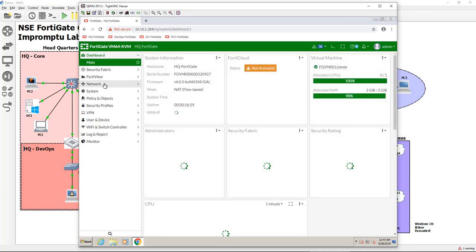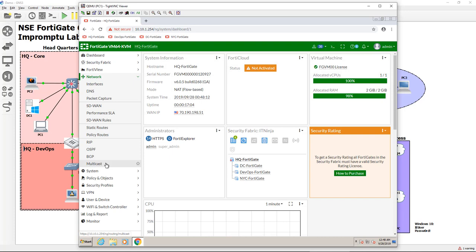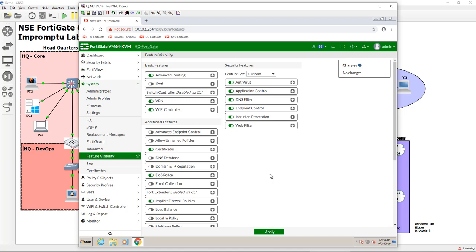We have our RIP, OSPF, BGP, multicast. Okay, so we're going to go to OSPF. Now, if you guys do not see these protocols, it just simply means that your FortiGate has them turned off visibility-wise. So just open up your system settings, go to feature visibility, and you should be able to find it underneath dynamic routing.